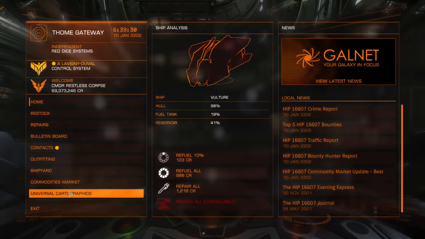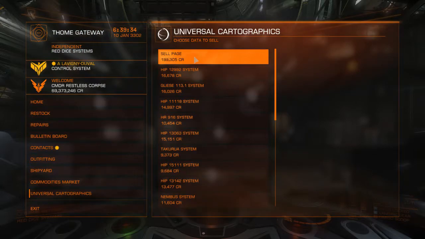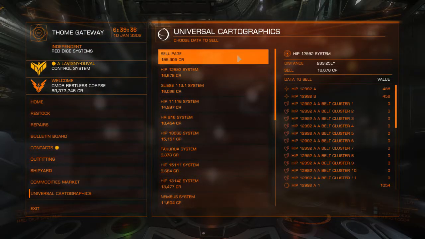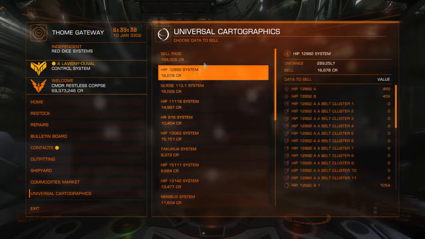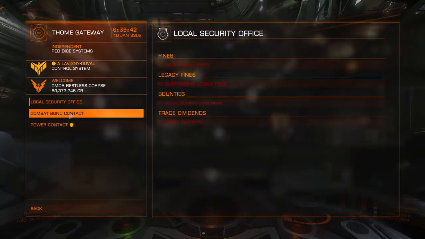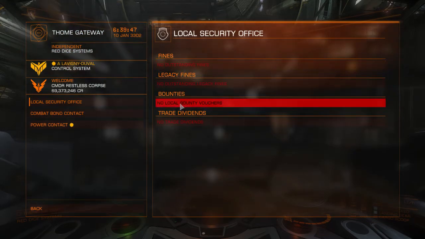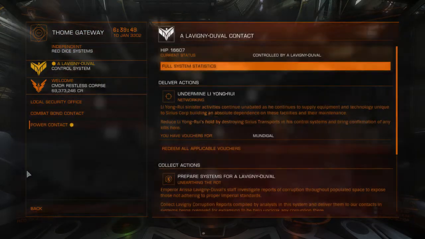So the first thing we're going to check is the cartographics here. Actually, less than I can sell it to at Robigo. So we're just going to hold on to these. Let's go to contacts. I cannot turn in my bounties here. I think I have to go to Crowgy or whatever. Let's go to power contact.